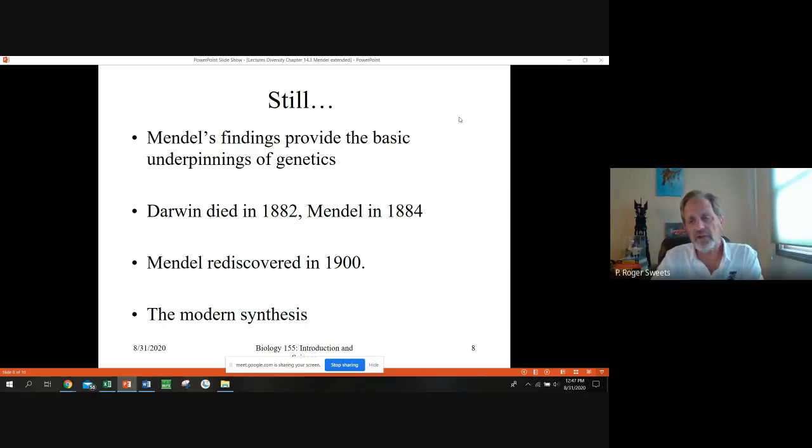Okay, so I just want to finish this part of the lecture by saying that when we look back at Mendel, and I had this one lecture I just performed of what I call Mendel Extended, it acts as if Mendel was wrong in some way. No, he wasn't. His findings still provide the true basic underpinnings of genetics, and that is this idea of his laws of independent assortment and this idea of particulate inheritance. These underlie all of these various sorts of results in some way or another.